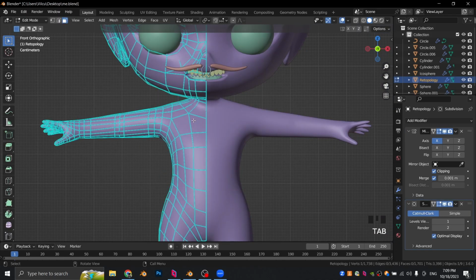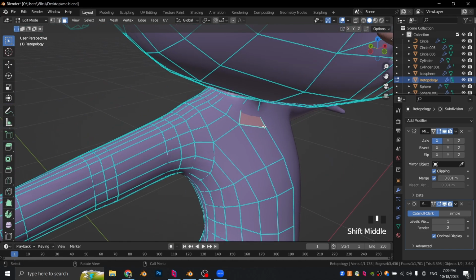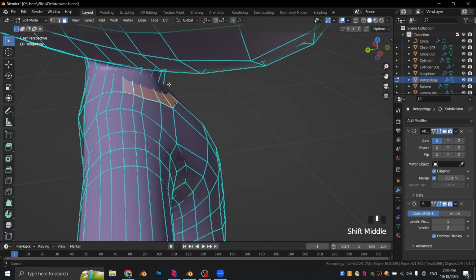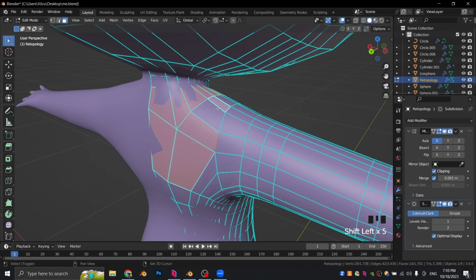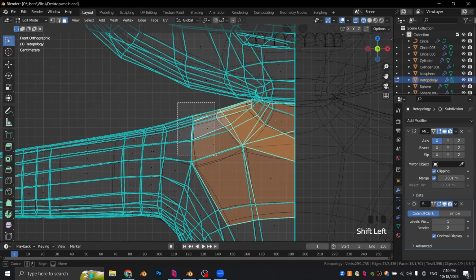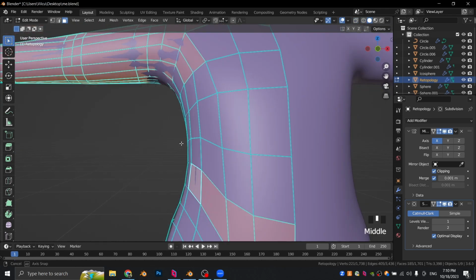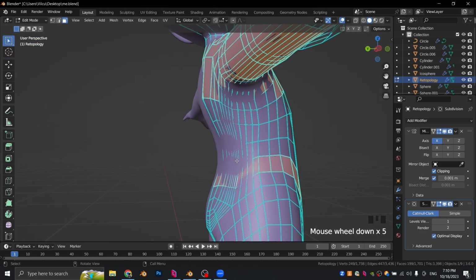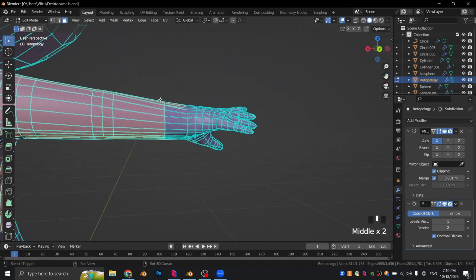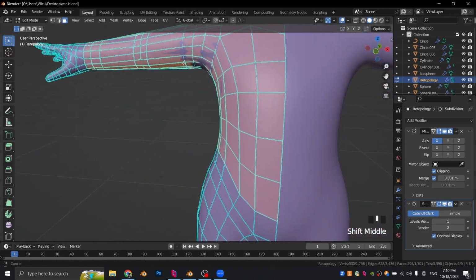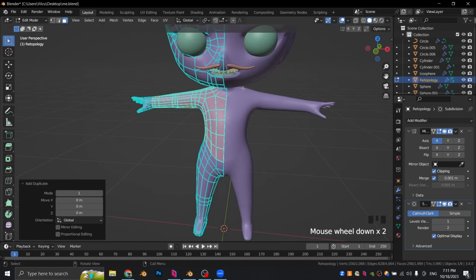For the clothes, select the body and select the faces where the t-shirt will be placed. Use X-ray view to select them more easily. After you have selected all the t-shirt, duplicate it and separate it by object.